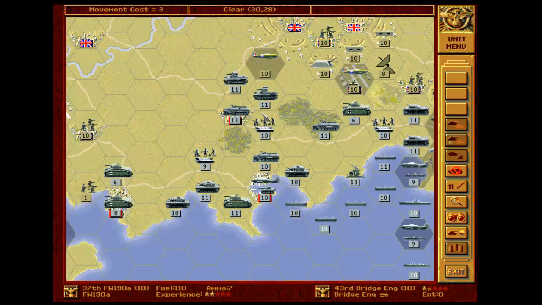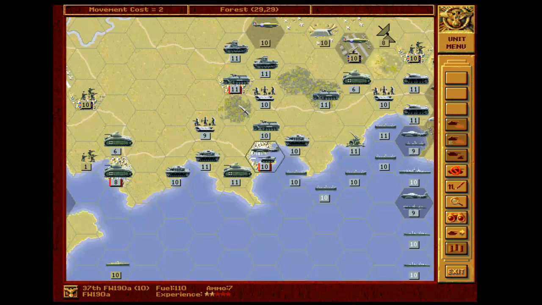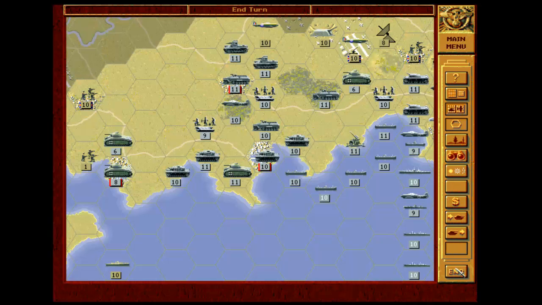This is the problem of Panzer General, you know, but this bridge engineer is 3 stars. I only have 1 fighter to protect so many units. I will not protect the artillery. No, no, no. I will protect these 4 units. Yes. Okay.